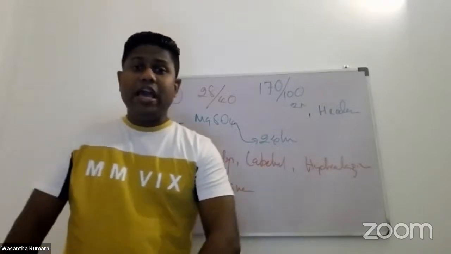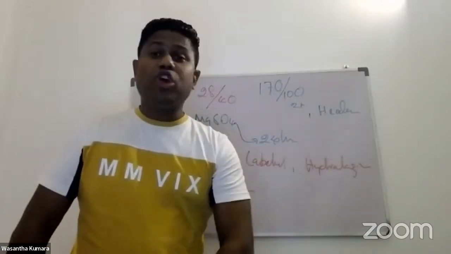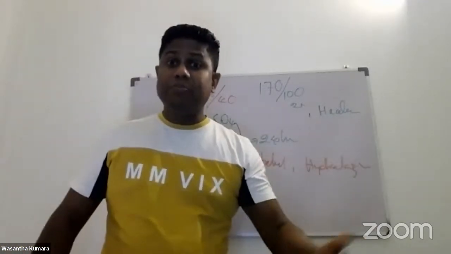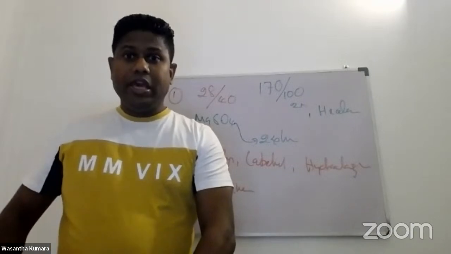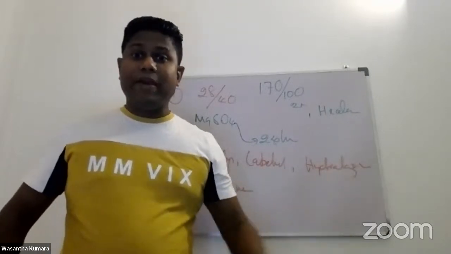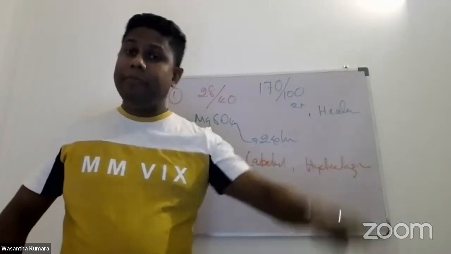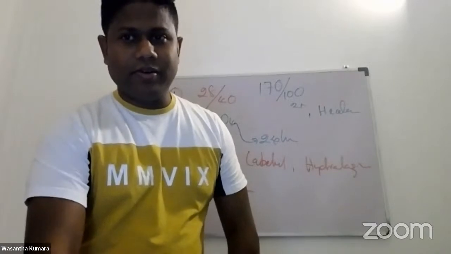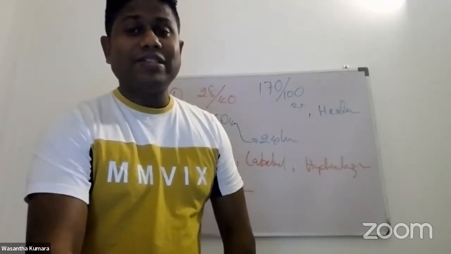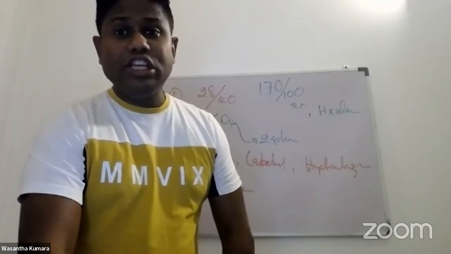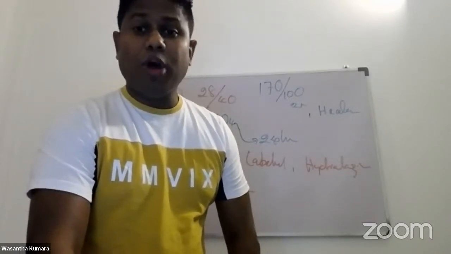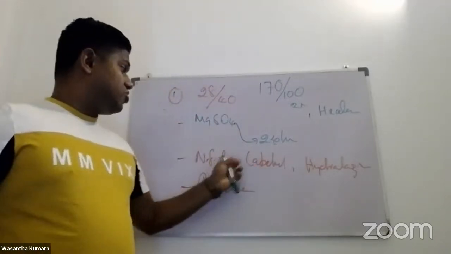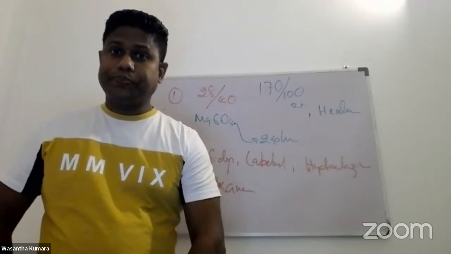So in preeclampsia, methyldopa is not an option at all in this emergency situation, because methyldopa action comes in about 48 hours later. If you start methyldopa today for a preeclamptic patient, by the time the action comes, the patient will be 6 feet down. It's a slow-acting drug. Okay, so methyldopa is not an option in case of hypertensive emergency. Those are the 3 drugs that you can use.